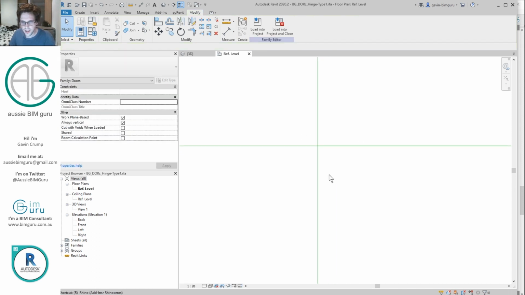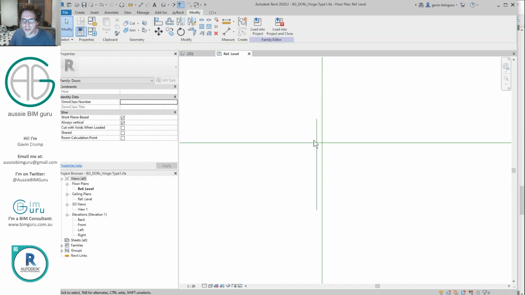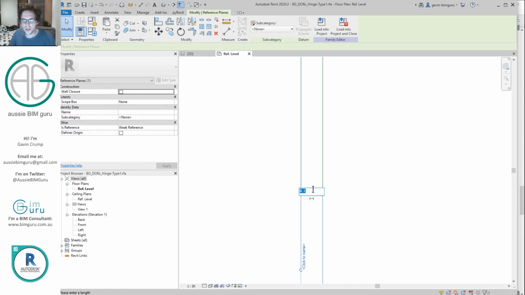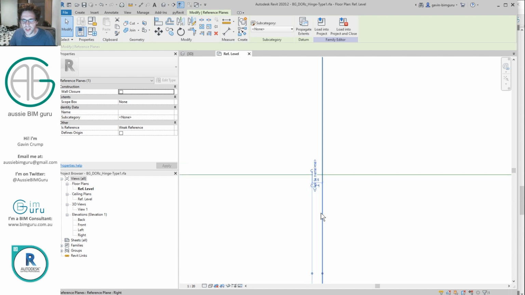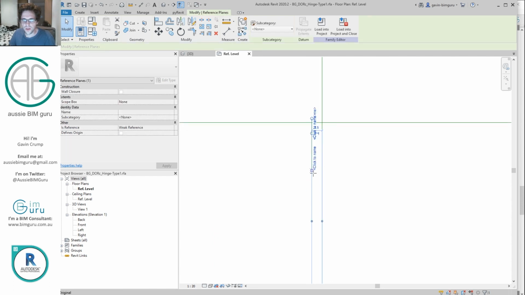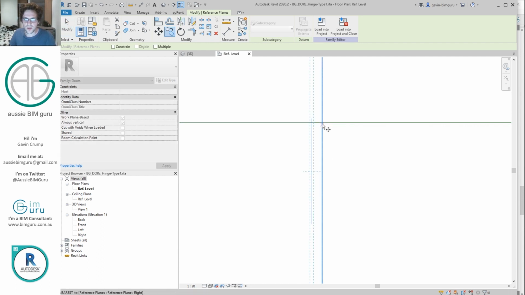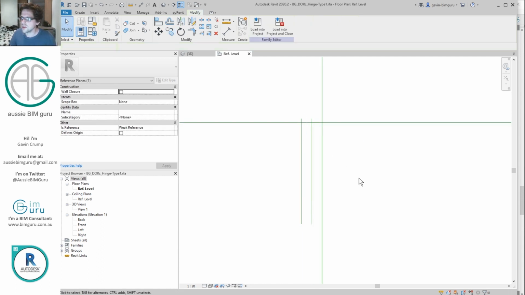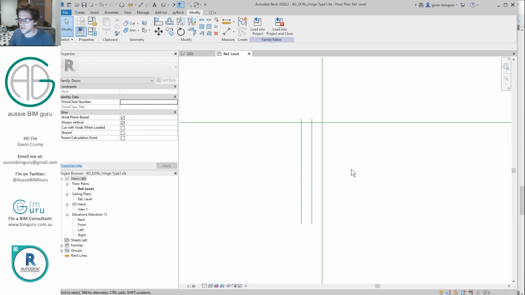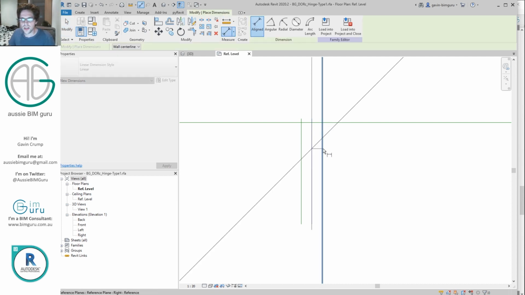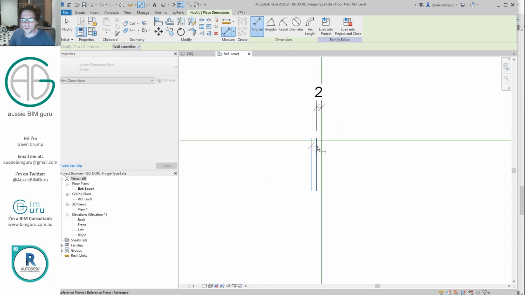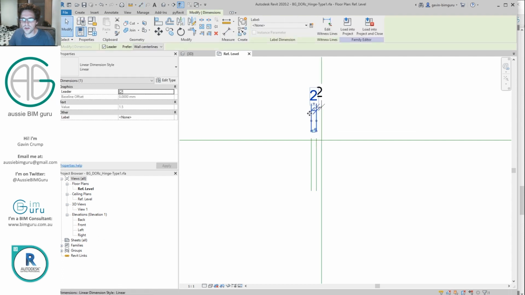Okay, so we're going to need to create a couple of reference planes just to represent the lines of the hinge. They're going to be 1.5 millimeters each, because we made our hinge width 3 millimeters between the end of the leaf and the end of the frame previously. So we've added that extra little bit of tolerance already. In this case we're going to be setting a parameter here. We might just go to a scale 1 to 1 because it's a very small component. So I'm just going to create 2 parameters here. These are just going to be called, in this case, hinge thickness.